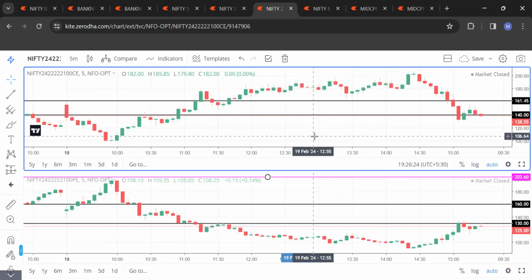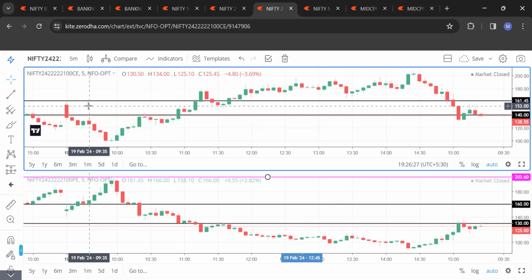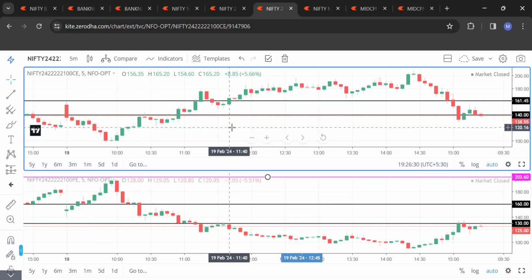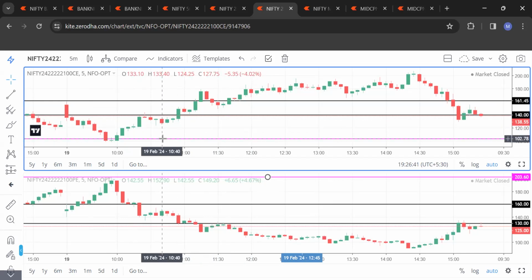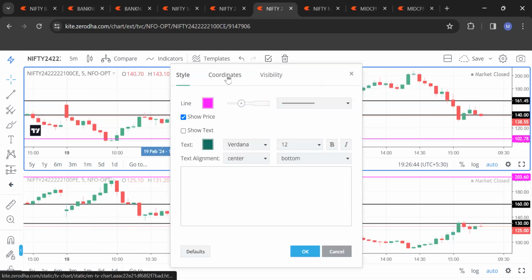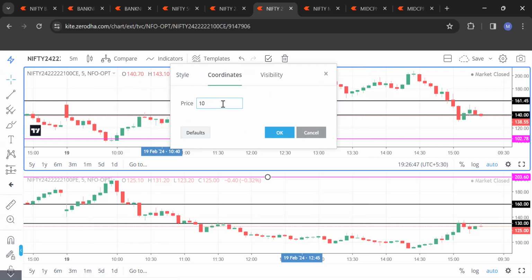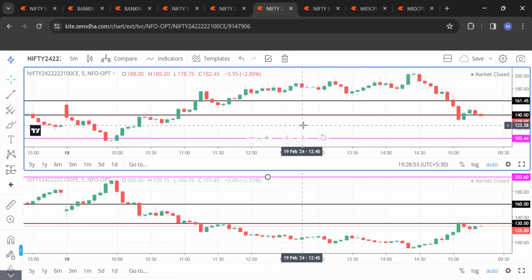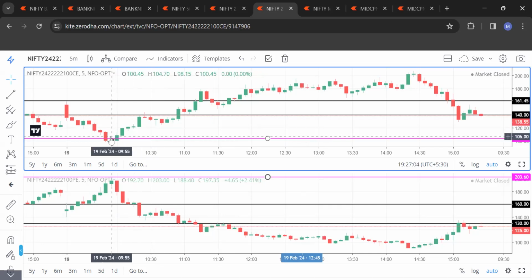And at the same time, the opposite target would be the lower line minus 26.11%. So the value of the lower line is 140, minus 26.11% is 103.44. Let's draw a line at 103.44. My targets are always precise. You may be a buyer, you may be a seller, choice is yours. You have a stop loss, a perfect point of entry, and a profit booking level, and that is attained, whichever way you are.